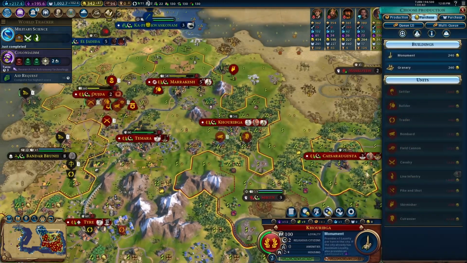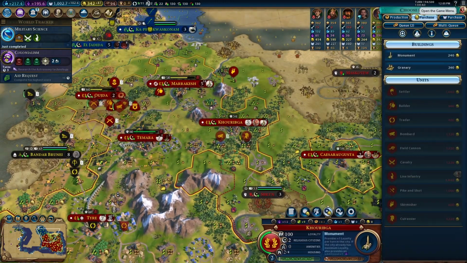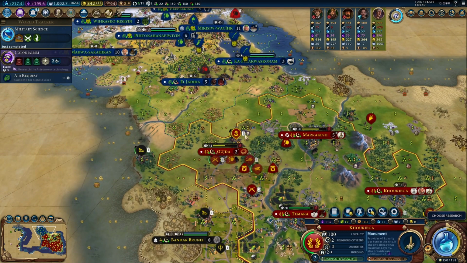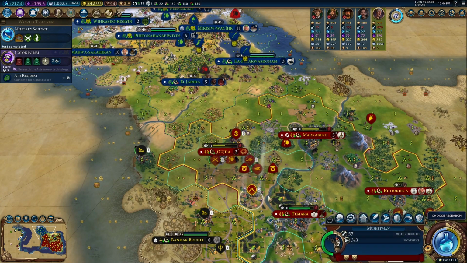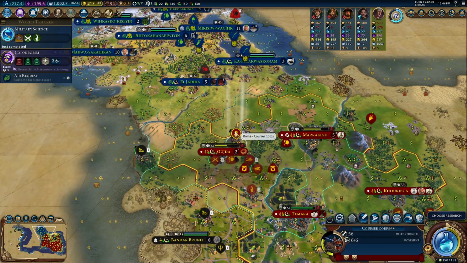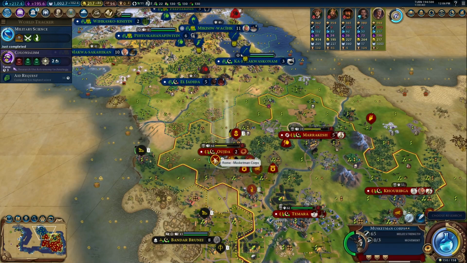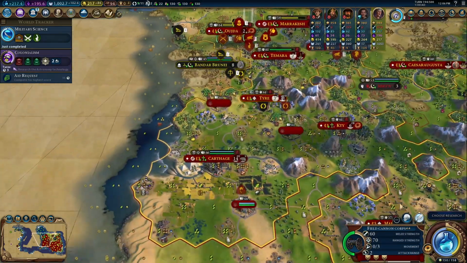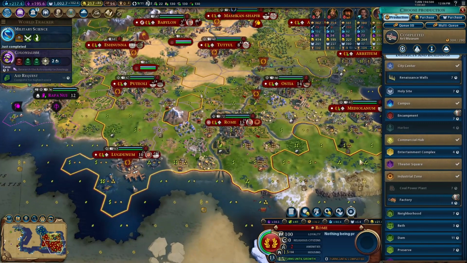Right there, we need like 660 gold to get a builder, which we will do. Have just got military science, so you can upgrade. You need 270, but you also can upgrade. So in Rome, we finished the art museum. Let's go ahead and get the factory.